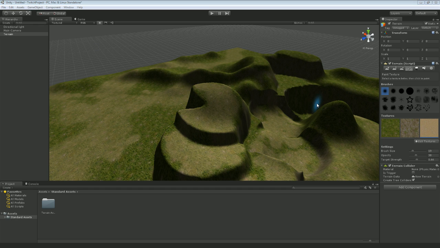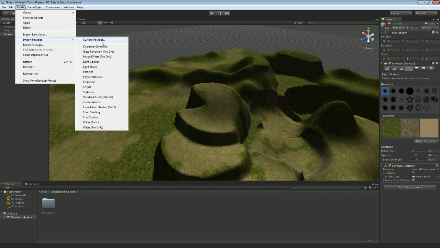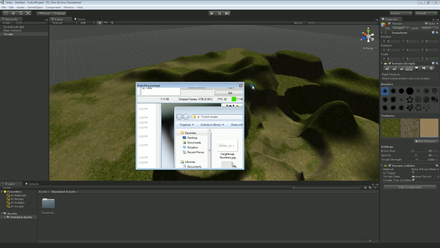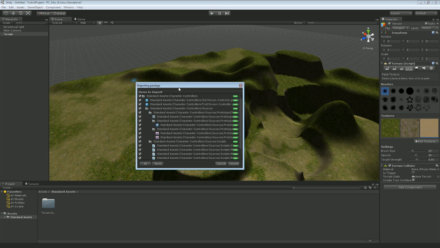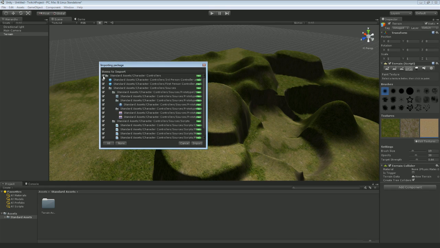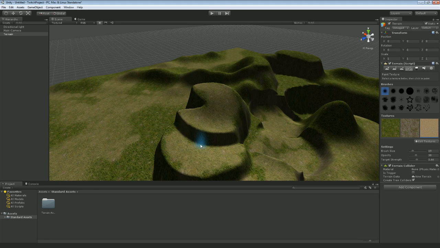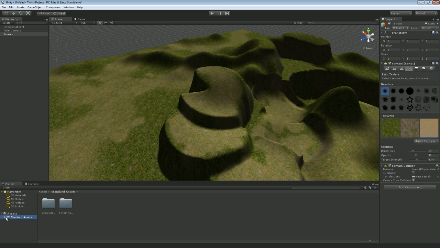So I'm just going to click this window here, and I'm actually going to try my trick again. Oh, wait a minute. Character controller, my window's going to go nuts, but I'm going to close it right here. Assets, import package, character controller. Great, I'm glad to see that consistently works. So again, I'm leaving all of these checked in, and I'm just going to hit import. All right. There we go. Okay, and so now in our standard assets, we have the character controller options right there. Fantastic.